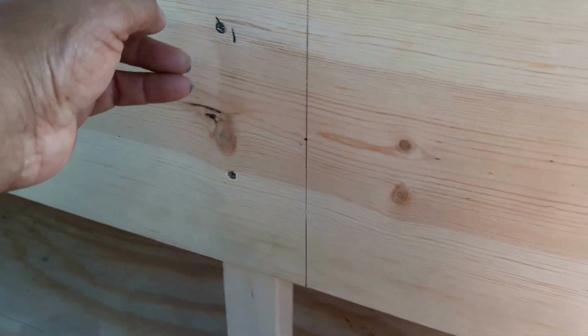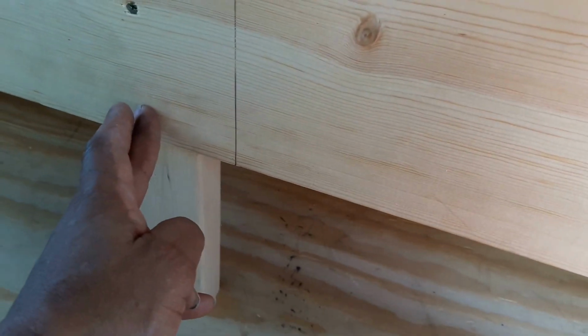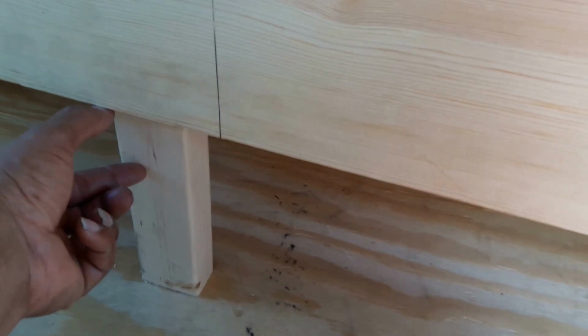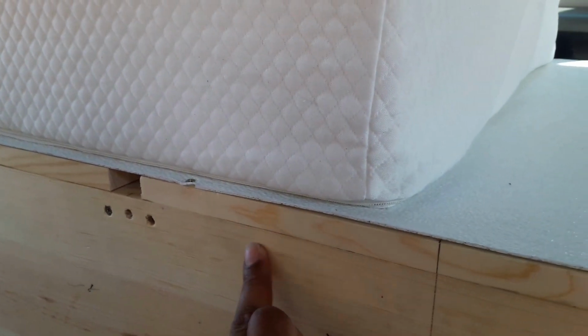You'll be able to do the whole length of the bed. It'll be split in two right at this leg. And like I said, there'll be a support beam under here to hold the bottom. And then when you shove it up against there, there'll be little swivel latches to hold that board in place.